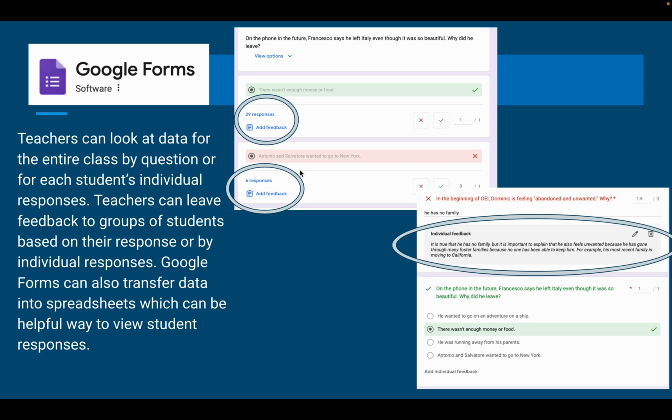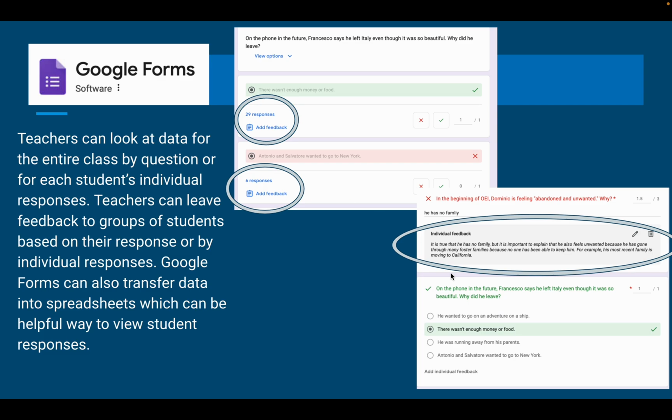Now for those 6 students, because it's just a multiple choice question, I don't feel that I need to leave personalized, individualized feedback, but instead I can do a group. I can create feedback that would work for all 6 of those students. And so it saves myself time as a teacher. But additionally, while it's nice to save myself time, the benefit of that is that I don't miss out on opportunities to give students feedback because I don't have enough time to do it. So it's not just the luxury of time, but it's also the efficiency that allows me to get more done and respond to more students.